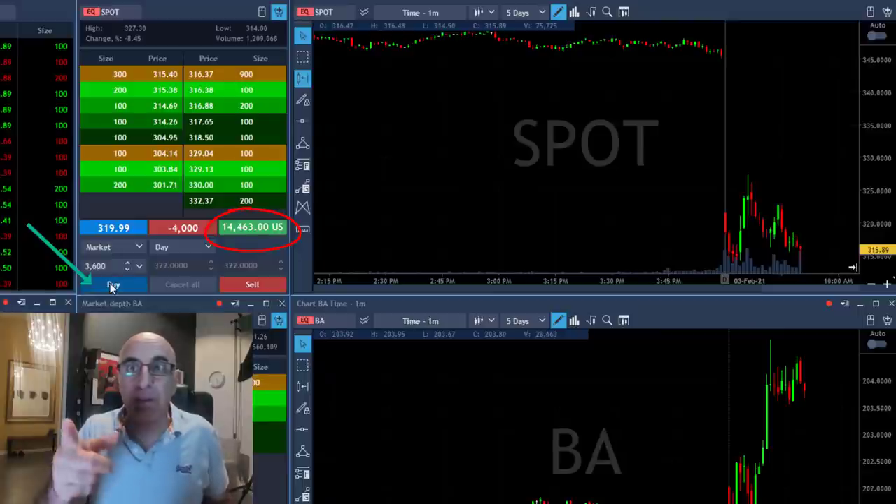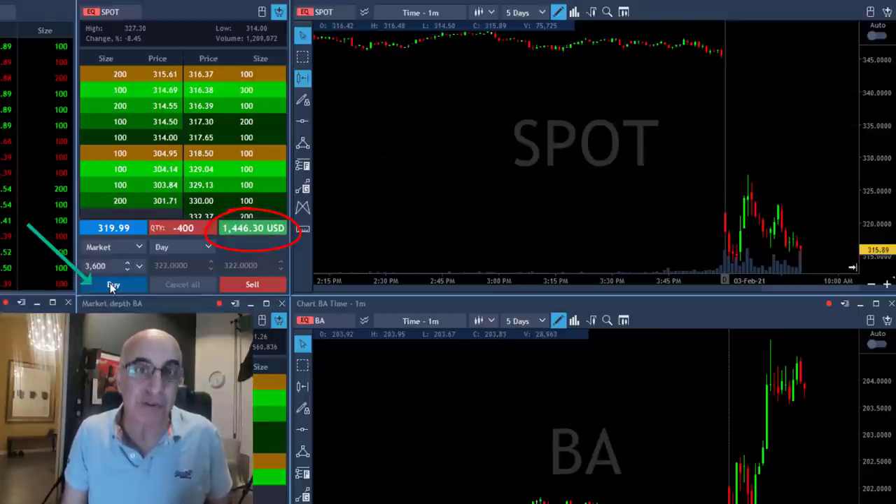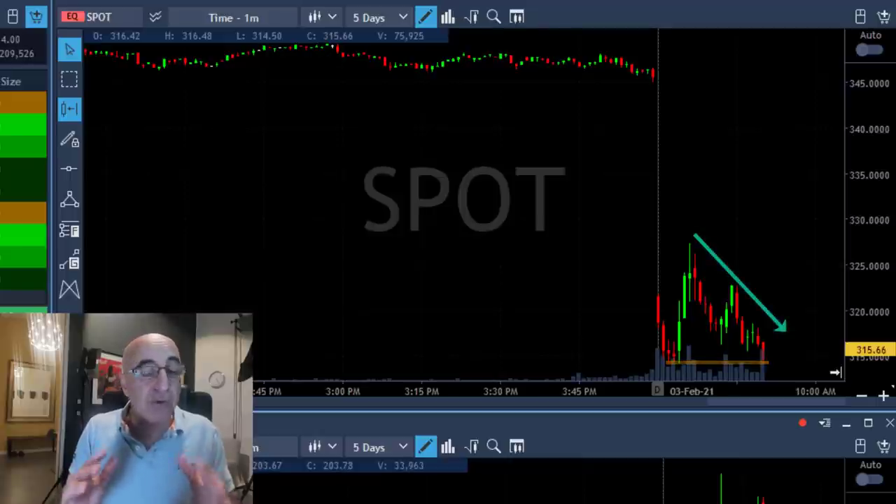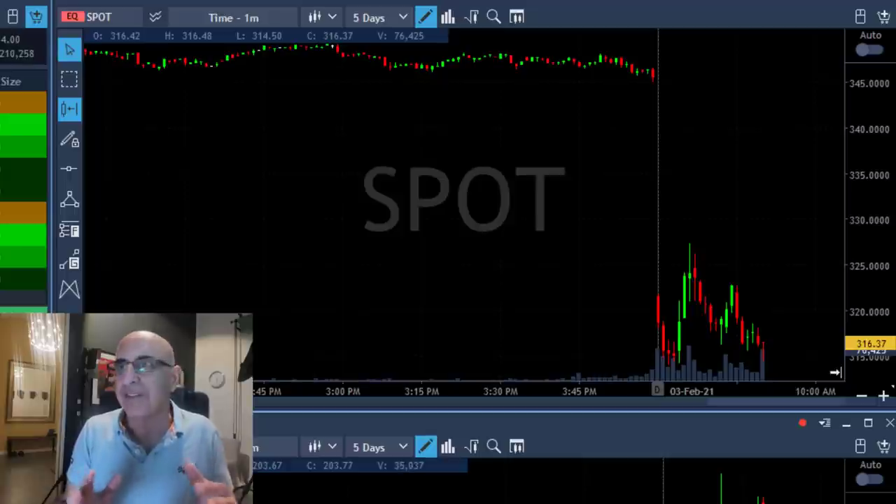We just reached my target — amazing trade. The stock just came down to the lows and it's very likely to continue lower. As you can see, it's clearly trending lower. Just remember, never catch a falling knife. If you get a chance to buy a stock that is down 8%, make sure it's trending higher — and best don't touch it at all. It's likely to bounce from the lows because many people love to average down their losses.